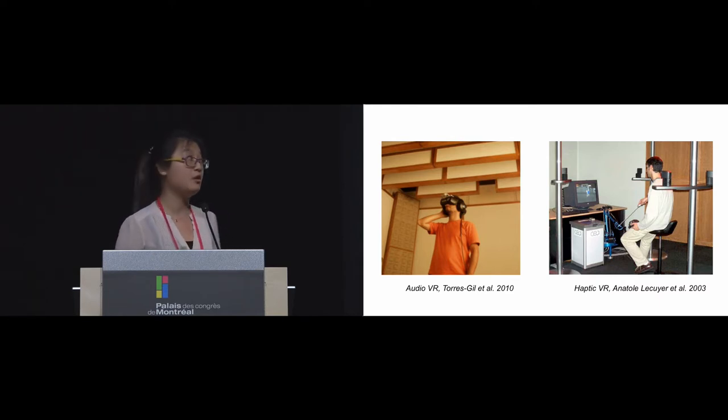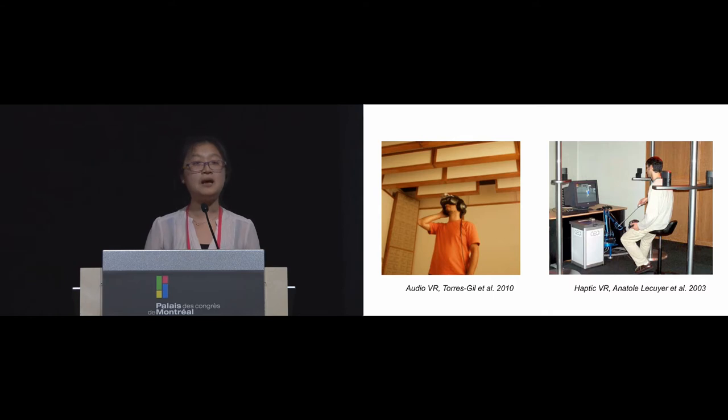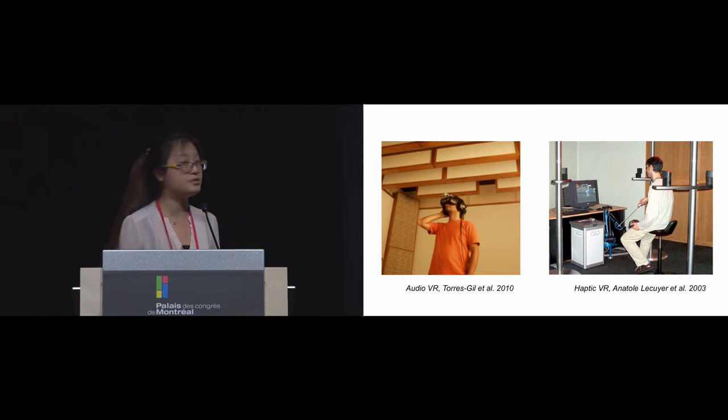Some prior work tried to design different VR experiences for people with visual impairments. For example, people can use audio feedback to describe different VR environments. However, audio has very limited capability in conveying the exact shape, position, or layout of the virtual space. Some researchers used haptic feedback via joystick or a controller attached to a grounded robot arm, but these are mostly used in very stationary situations. There is no way for people with visual impairments to physically walk around a virtual space and have a truly immersive experience, which shows a great gap in accessibility research.